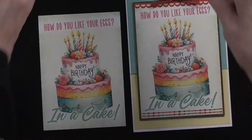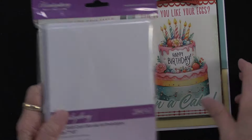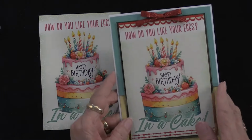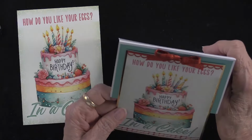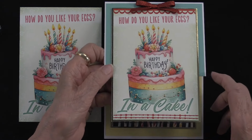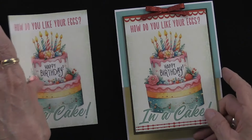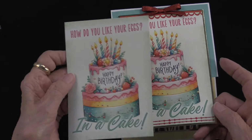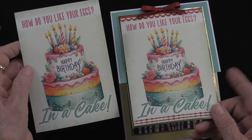base of it. But what she used for her card are these. This is Hunkdory's tent card. Very, very popular with you. And because it folds, the fold is at the top, and it creates a tent. However, Heidi cut 3 inches off the front of her card, and you can use that somewhere else. And then she took this piece and she matted it onto the gold metallic cardstock.